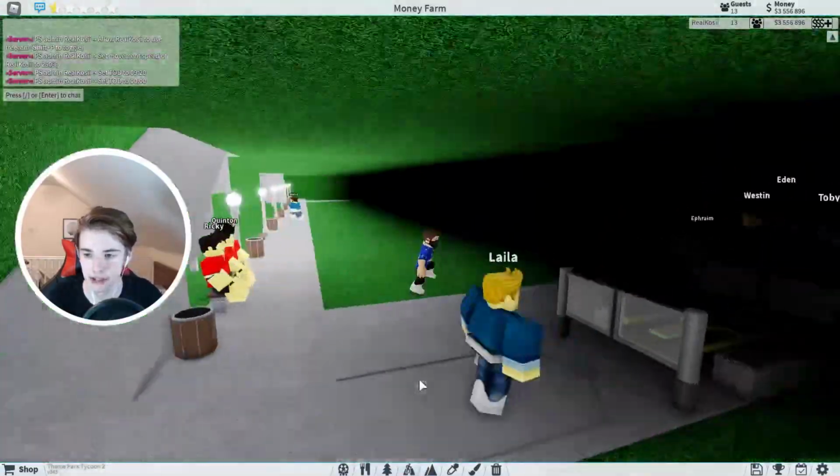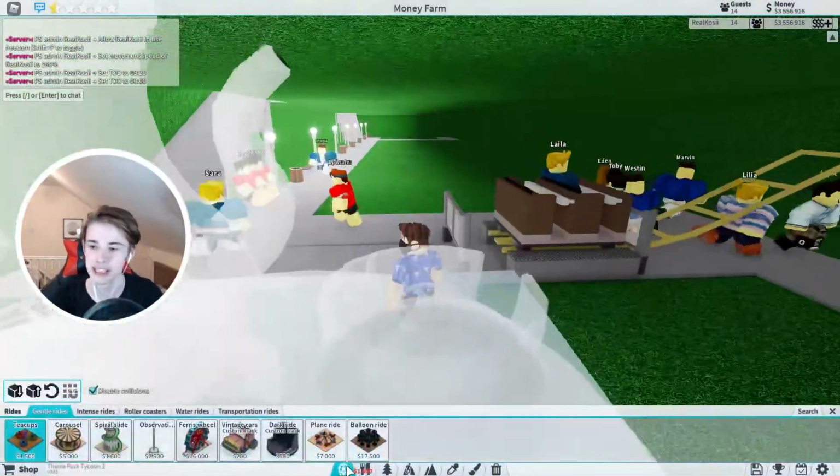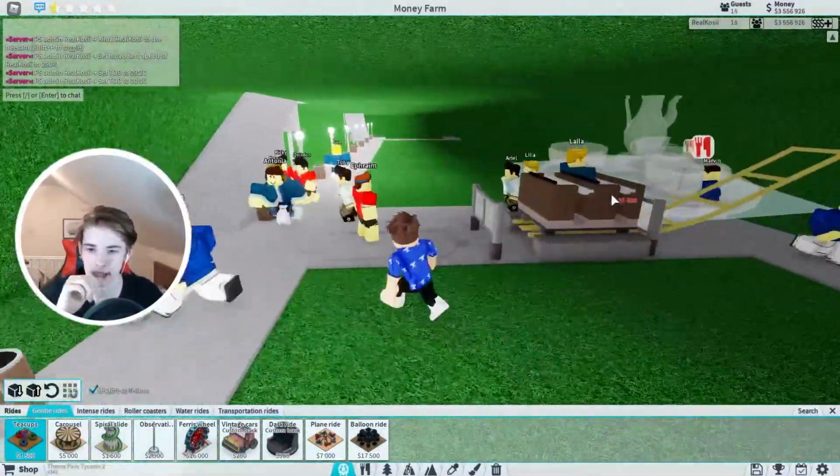So now we're going to have a little bit of lighting, although this isn't going to light up the entire park. Remember, it's only going to light us up a little bit, but it's still going to help us out a little bit. And as you can see, our wooden coaster, our little junior coaster right here, is still doing absolutely brilliant, which is great to see.